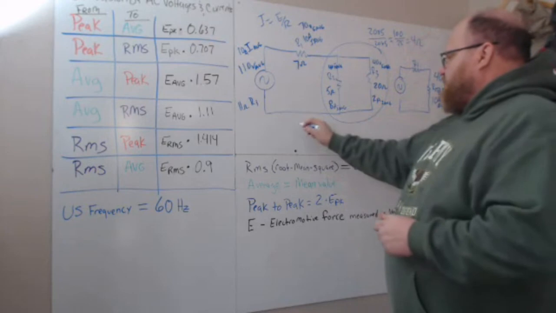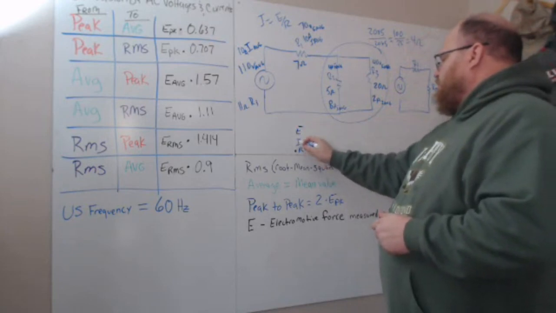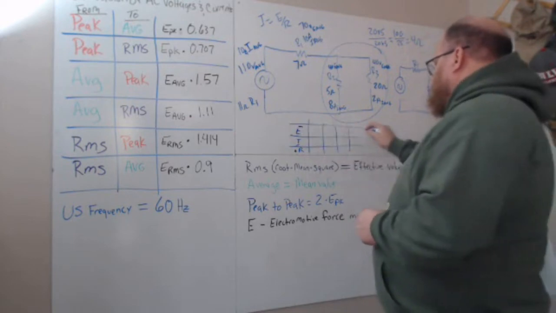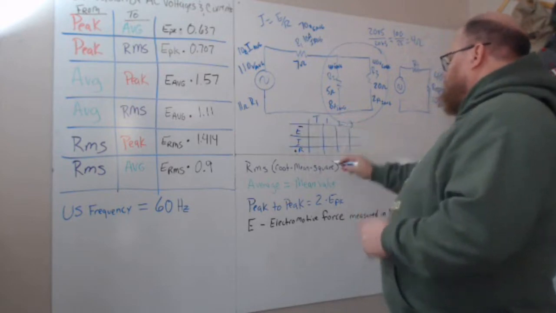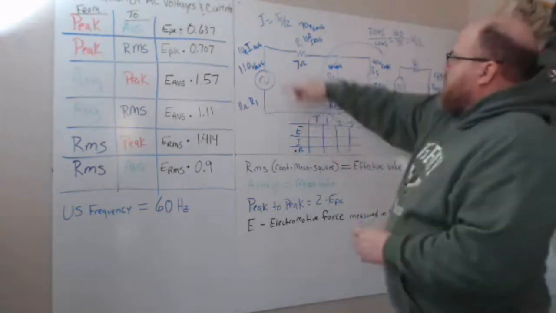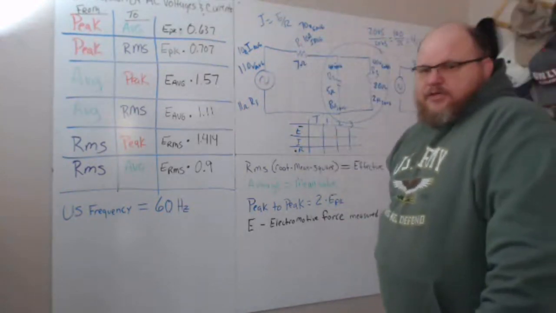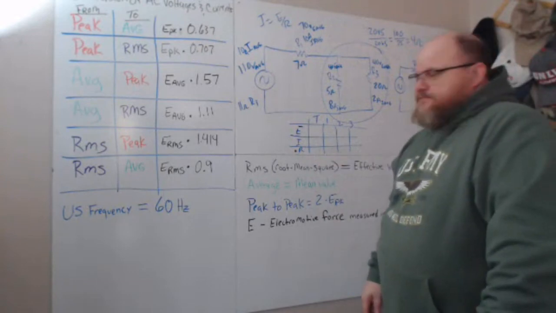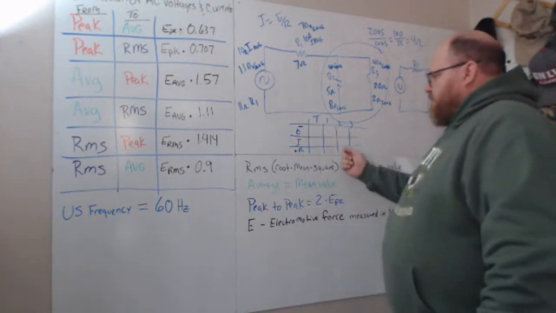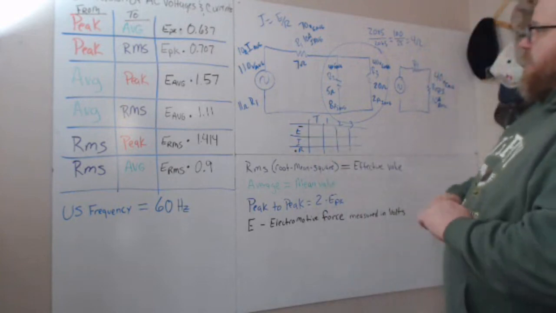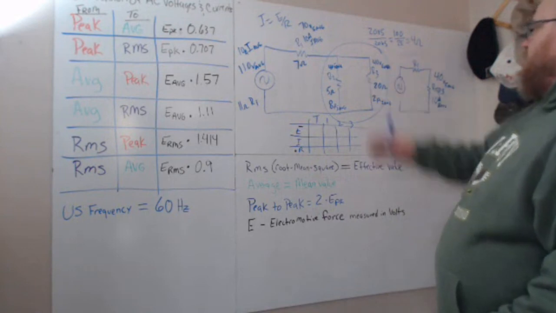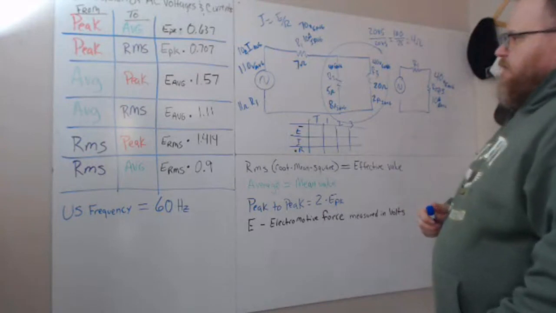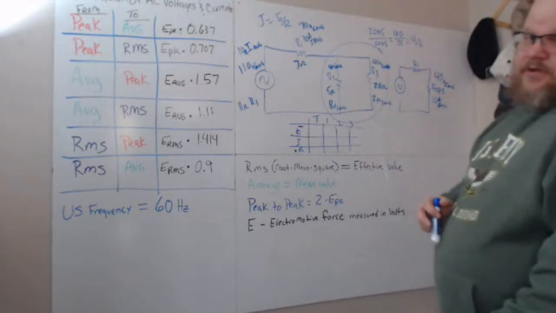And I'm sloppy when I do my work. That's why a lot of times I'll just make the table and fill everything in there. Because if I work around the horn like this, I might do scribbles all over the place. This seems to be a little easier on everybody when they're doing it to organize their thoughts, organize their math, put their answers in. Because what I'll end up doing is I'll say, what is RMS at R1? What is peak at R2? What is peak to peak at R3?